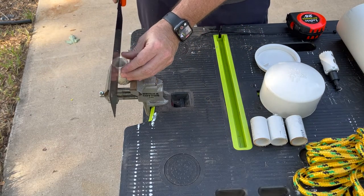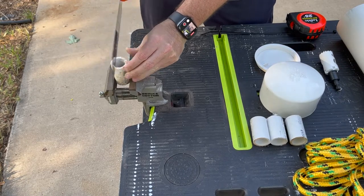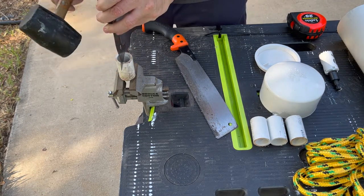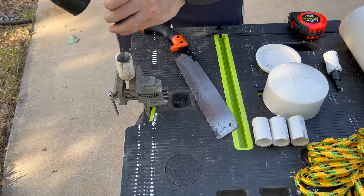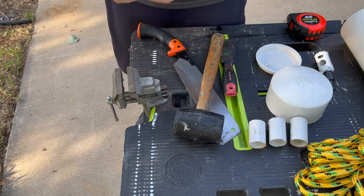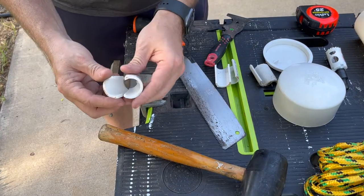All right, we're gonna try getting a little something started here. I wonder if we can split this like a log. Okay, we're gonna see if this works — never tried this before — but it seems easier than cutting it all the way down. Looks okay so far, 50-50. Well, maybe not so much 50-50 on that side. Good enough.